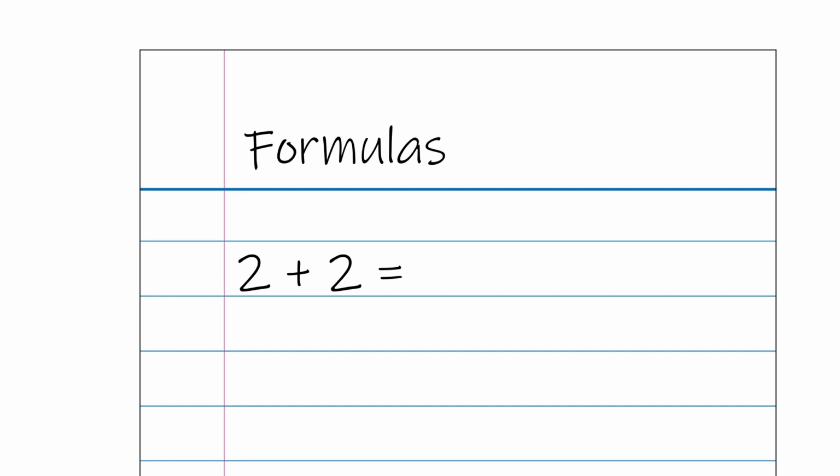For instance, on paper in school, if you are writing a formula to put together two things, two of one thing and two of another thing, you would write it out on one line as 2 plus sign 2 and an equal sign. It's really similar in spreadsheets. With spreadsheets, the big difference is we start the math sentence with the equal sign, and then the rest of the sentence we write just like we would have on paper: equals 2 plus 2.